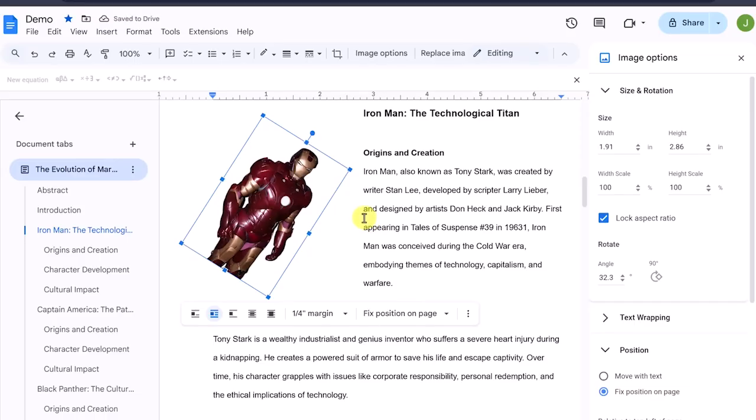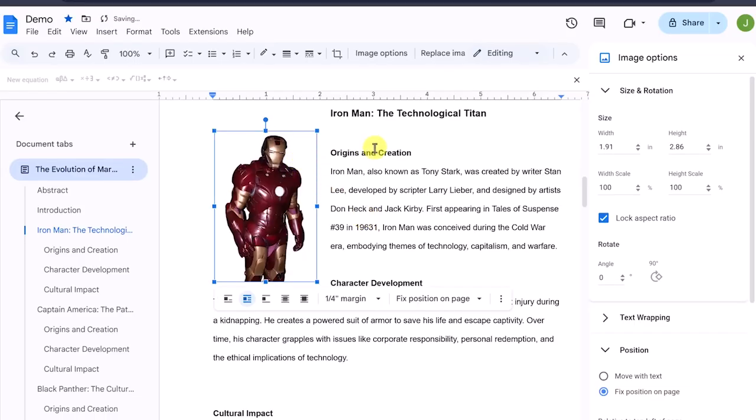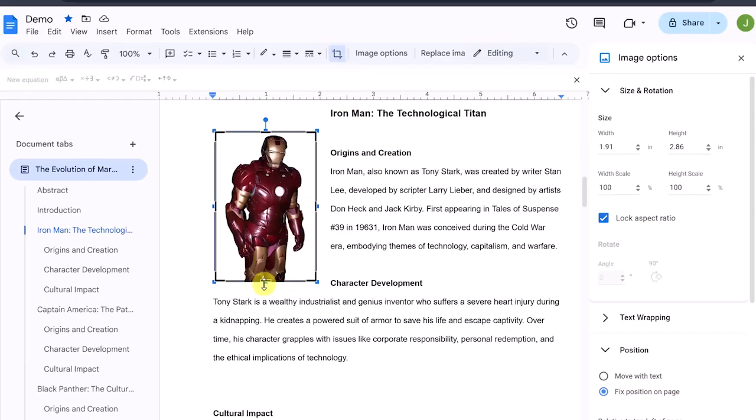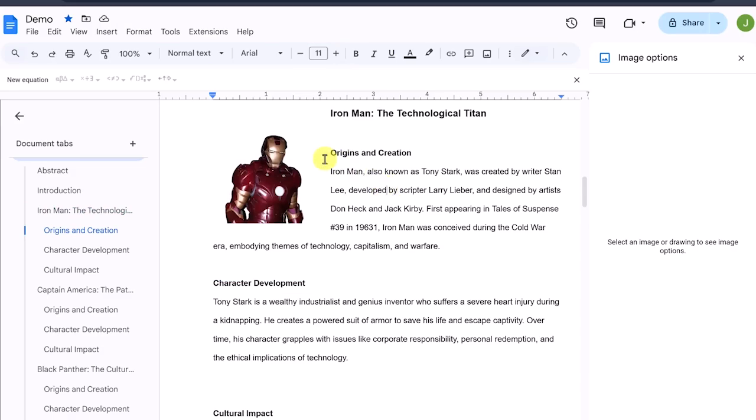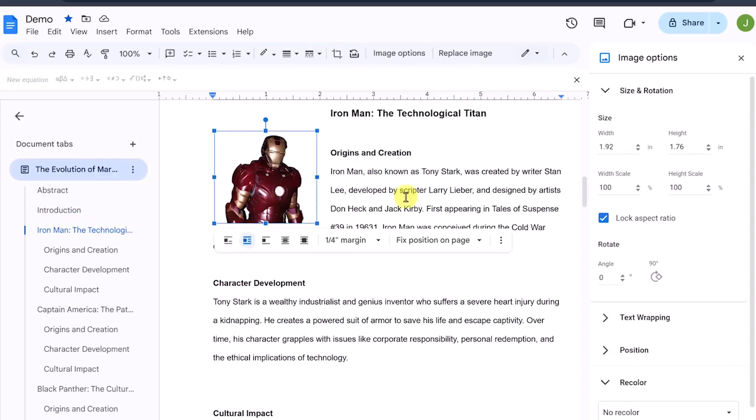Remember, you can also go Control Z to undo. The other thing you can do is crop the image once you put it in. So if I crop the image, I can go up, and if I didn't want the whole thing, I could go ahead and crop it to whatever ways and then hit enter, and now it's going to be cropped to it. So these are just some things that you can do with images.